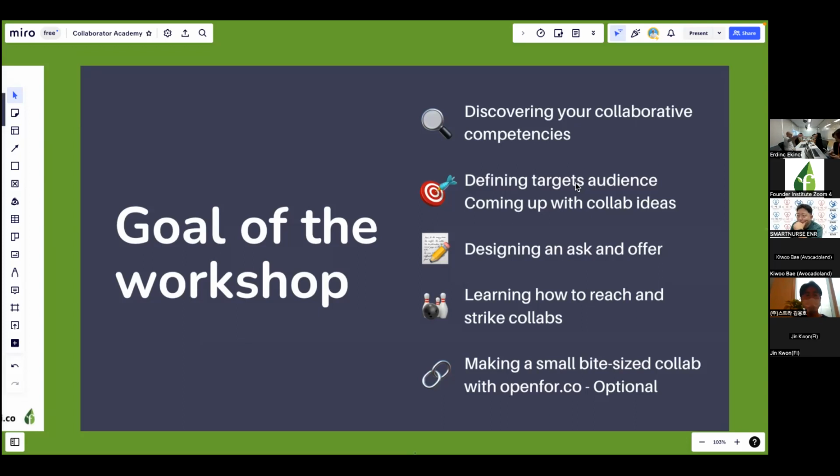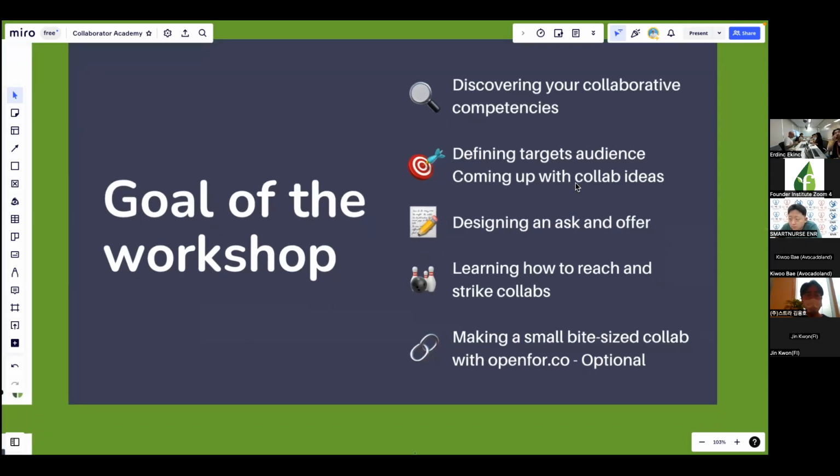Maybe the introduction could go very wrong. Who knows? Everything can go wrong. So the best case is actually defining more creative offerings, which I will dive into soon. Anyways, let's wrap this up and be more action oriented from now. The purpose here is discovering your collaborative competencies and defining target audience, which you already did, defining what kind of partners you might need, ideation and design, and ask and offer.